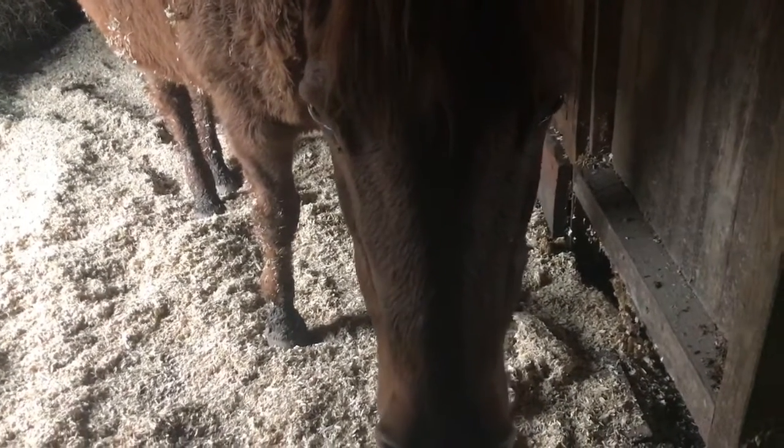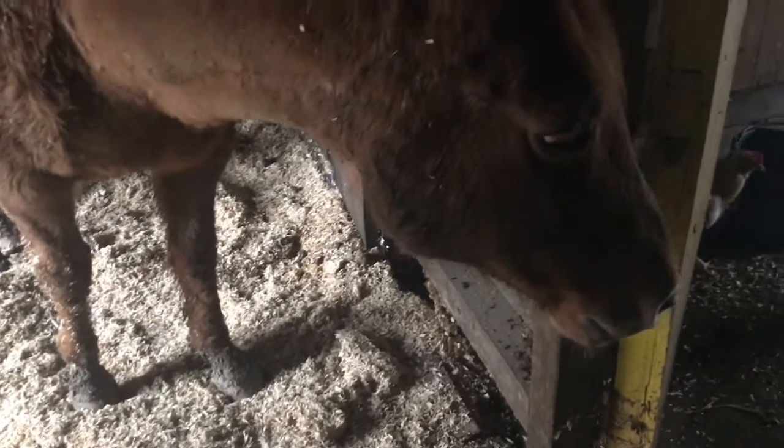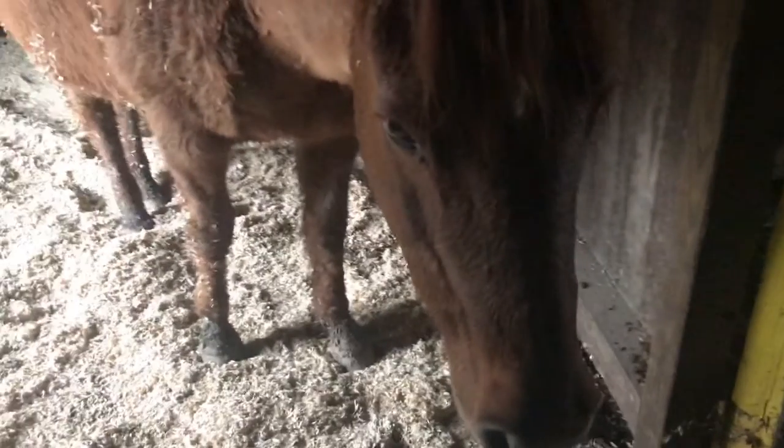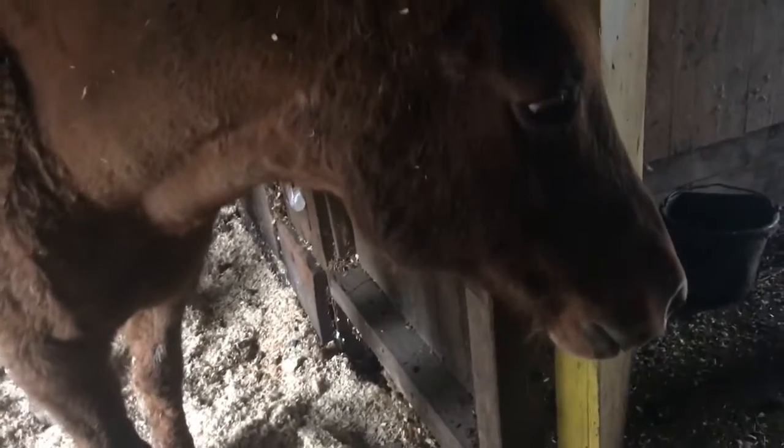She can't manage them with her teeth. So we usually get those little horse cookies. A friend of mine said go get molasses cookies at Walmart, get the cheap ones, and that those are really good for old horses. So maybe we'll have to pick her up some of those. Oh, old lady. Don't you try to sneak out.